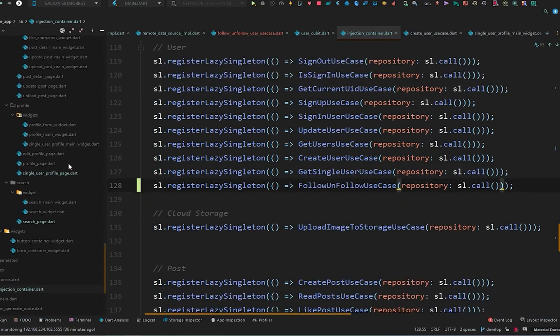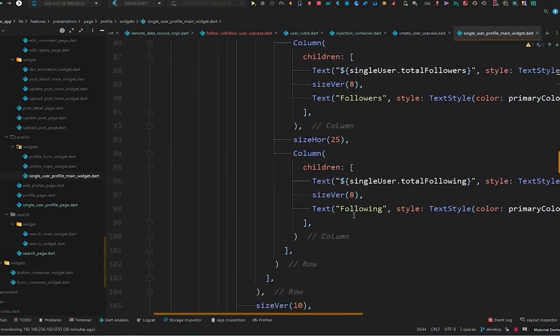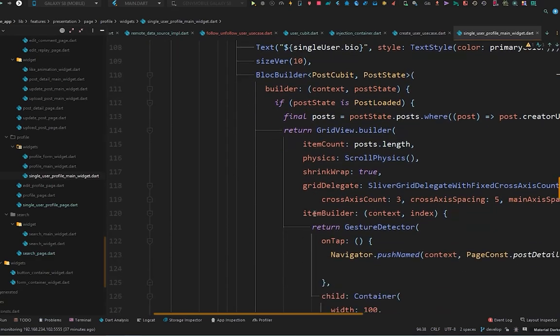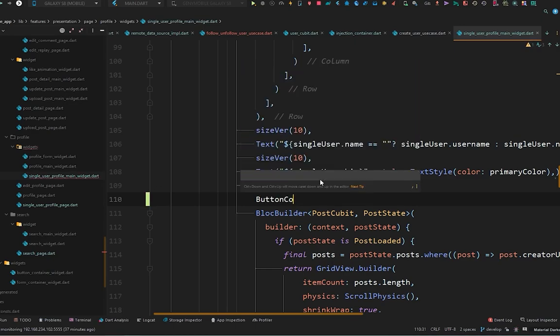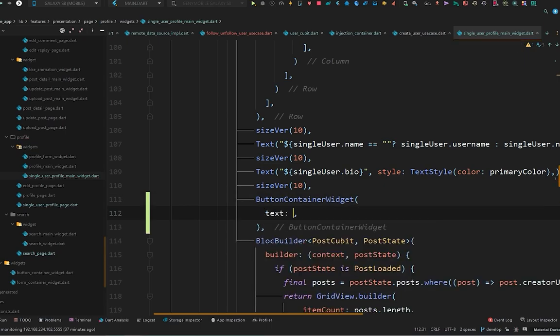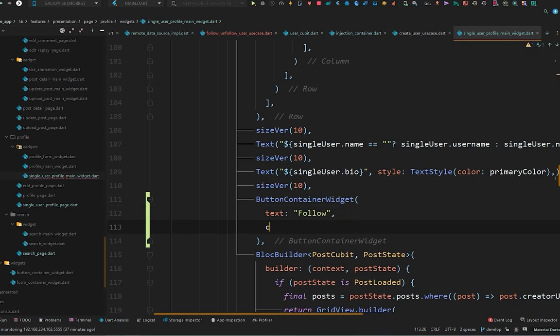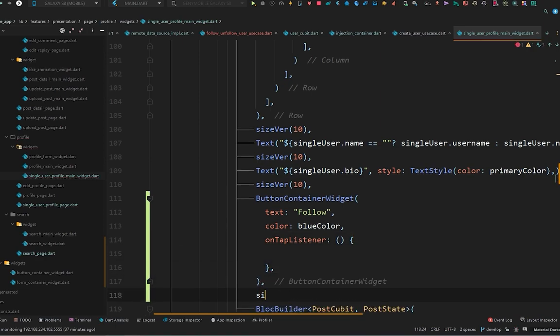So that's it. In the single user profile main widget, first we have to do in here, right after the bio, a button container widget, and the text of this button will be follow, and also the color will be the blue color which we have in the constants, and the on tap listener will be for now empty, and there will be some size vertical about 10.